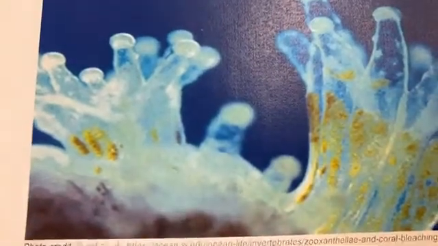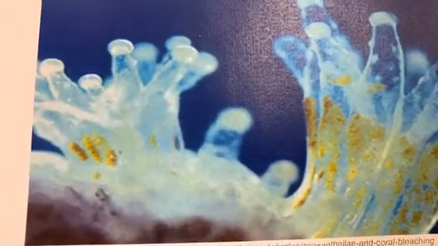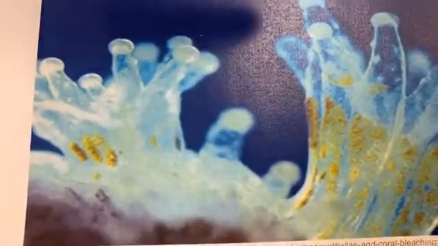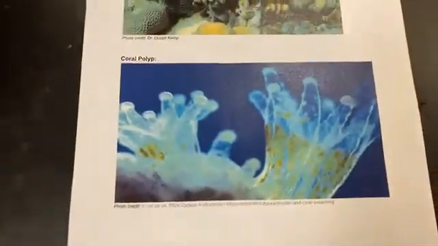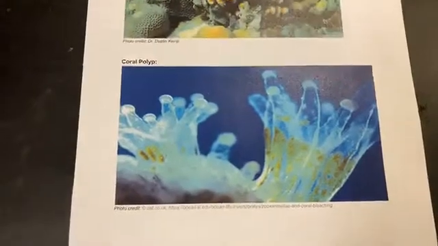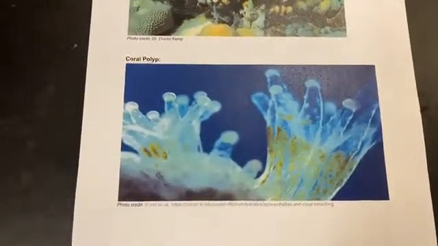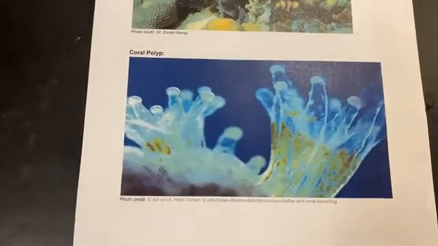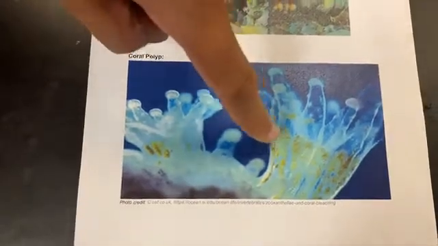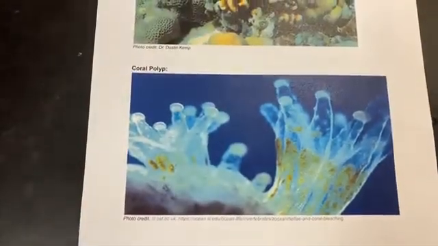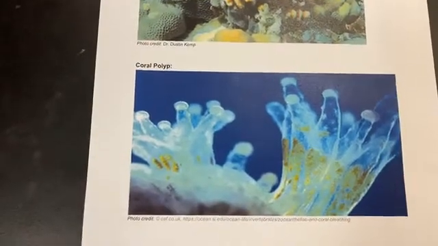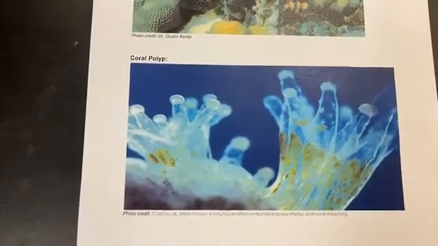And so it's a very thin tissue layer. And on that tissue layer, we have these structures. If you zoom out a little bit, perhaps. There we go. We have in the center here, we have a mouth, and it is surrounded by tentacles. And then if you look down here, we have this gray, or this brown material, and that's actually the symbiotic algae, Zooxanthellae, living within the coral tissue.